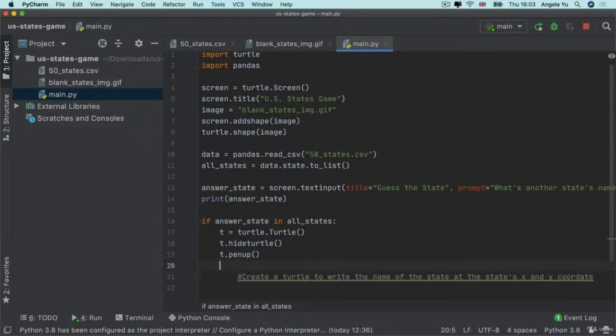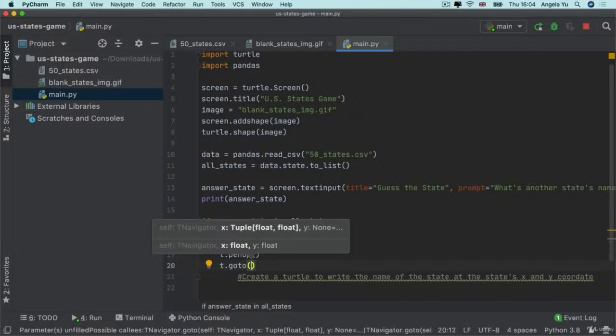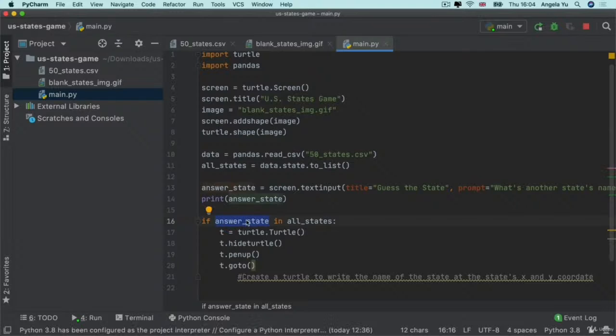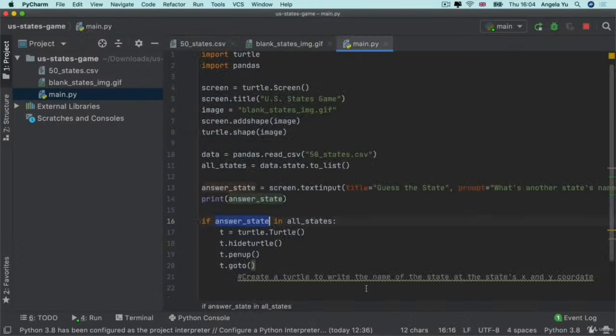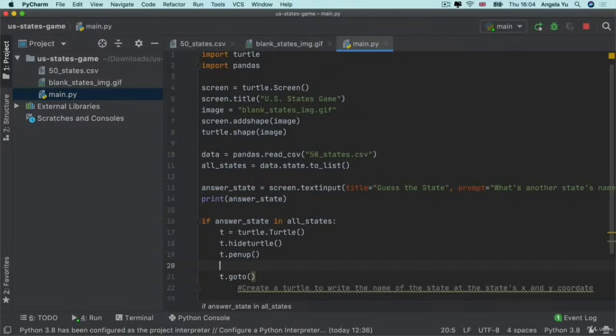But what we do need it to do is go to a particular X and Y location. The X and Y location is going to correspond to the state that the user has correctly guessed and the row of data from our 50_states.csv. So how can we get hold of the actual row of data that corresponds to this state?